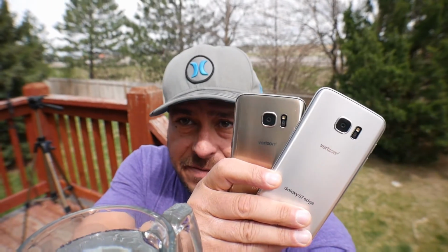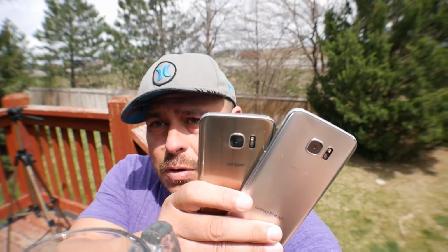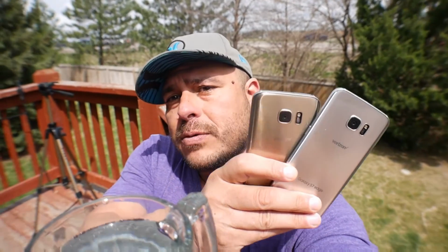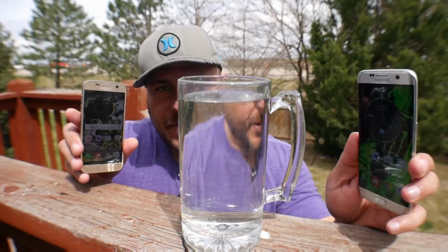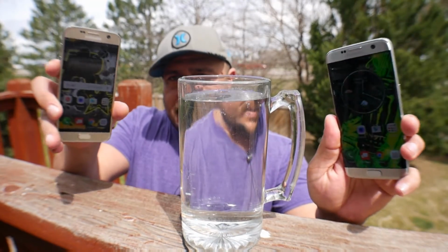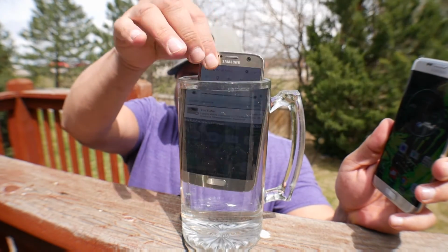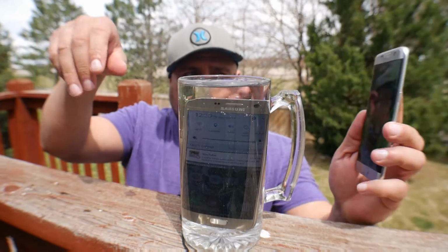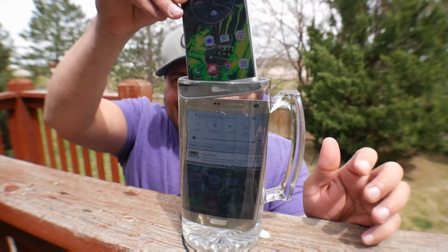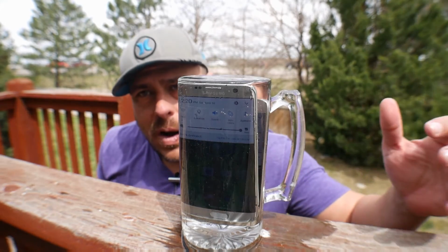All right, guys, for the most part, I think I covered pretty much all the important things about these two amazing phones. Why don't we go ahead and do a water proof test? You guys know that these phones offer the waterproof feature, so let's go ahead and put the phones inside of this water right here. All right, my friends, I'm gonna go ahead and put the phones inside of the glass with water. Both displays are on right now. It's probably gonna be hard to see and you don't have to do anything to cover any of the ports or anything like that. They're already sealed inside, and as you can see, both phones are completely underwater.